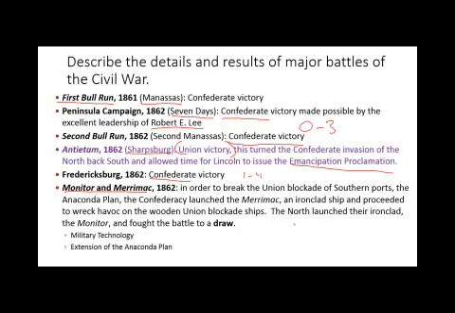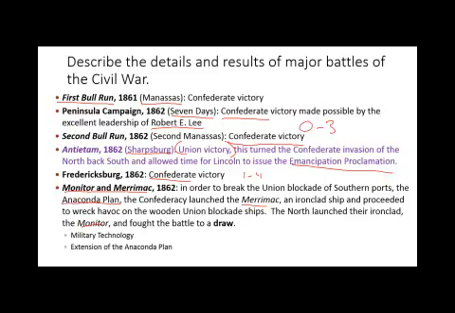That being said, we're looking at a response to the Anaconda Plan. All right, like an anaconda, a constricting snake, we're trying to exhaust or suffocate the economy of the South. They're primarily trading with foreign allies, so we need to try to exhaust this economy that they have. In response to that, we launched the Merrimack. Then we proceed to do so with the Monitor. Okay, Merrimack initially very successful.